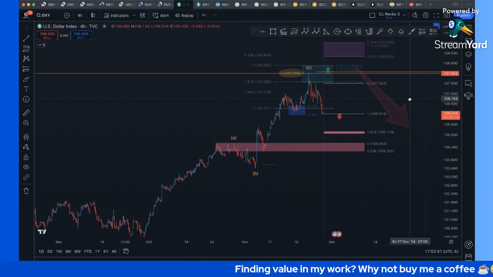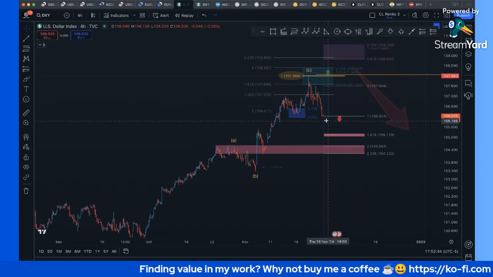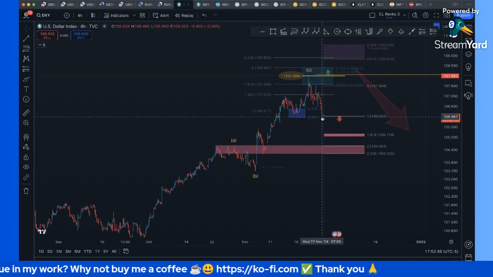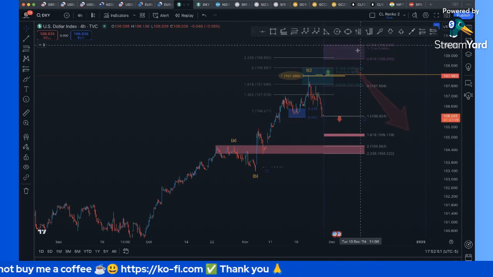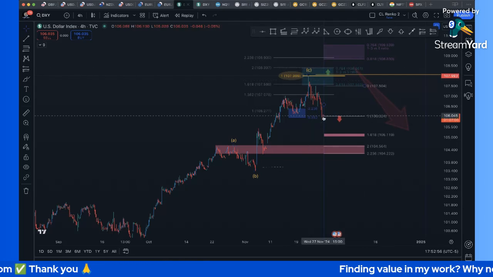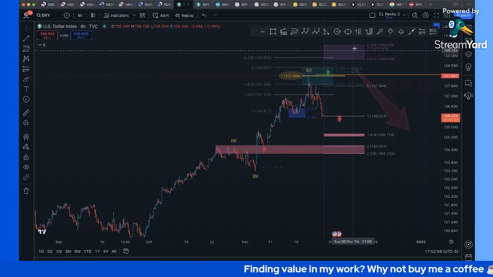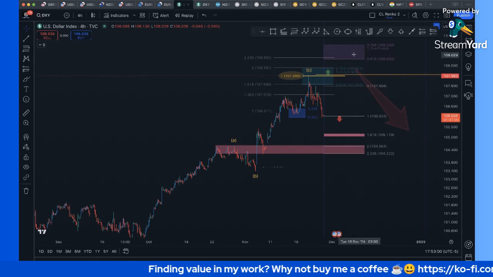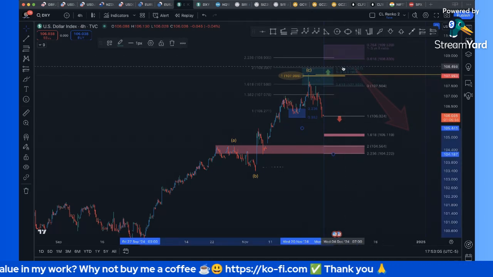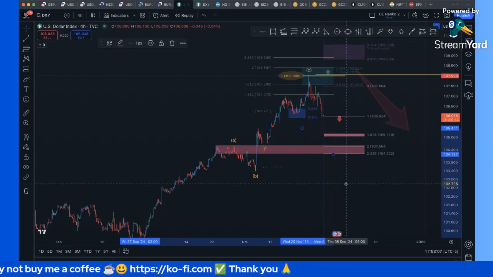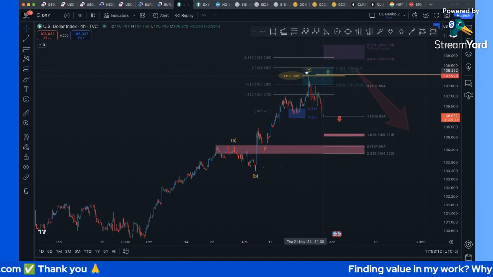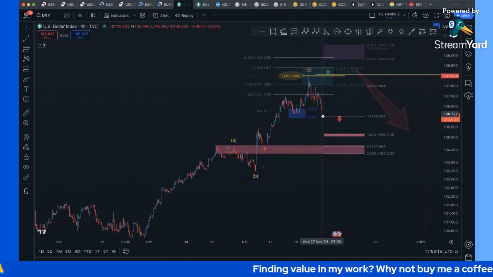Is the dollar done? Could the dollar regain? And this is where it needs to save, honestly. If it's going to come up into this box, which is where I think it would go, if this is really a 3, 4 with one more wave higher to come, I think it comes up into this ratio box. This is also a ratio box here, but this ratio box is a different animal as relating to this C wave. So if this is really a 3, 4, then it's going to get one more shove up.